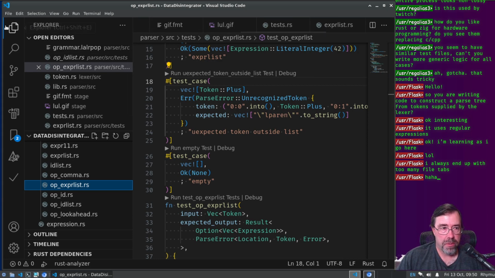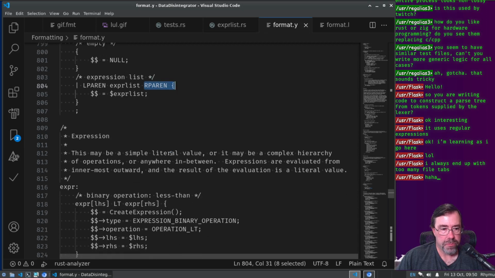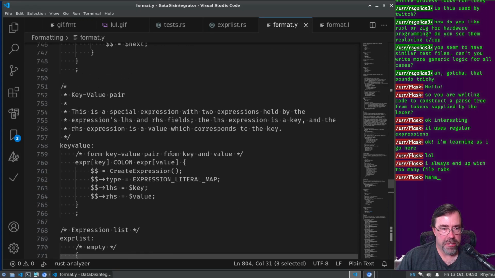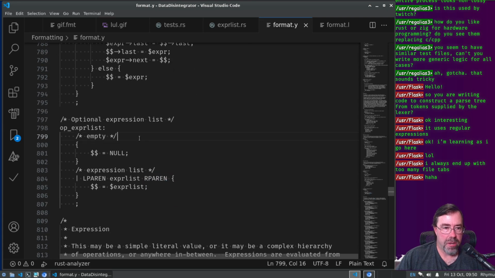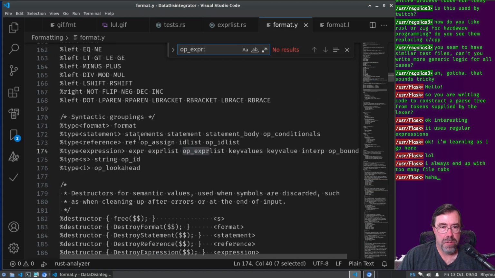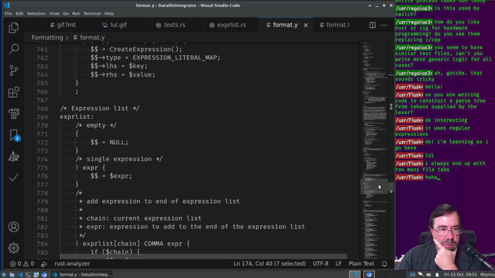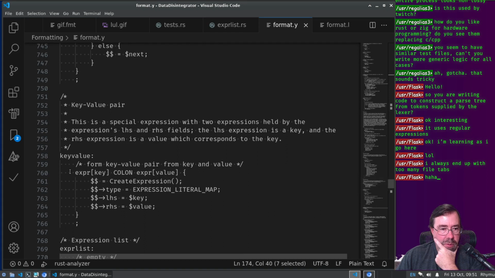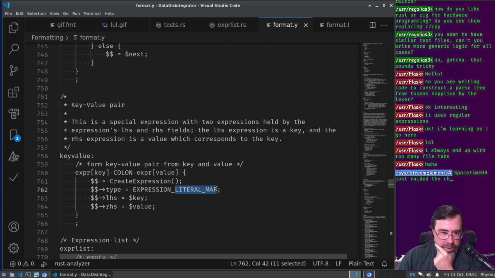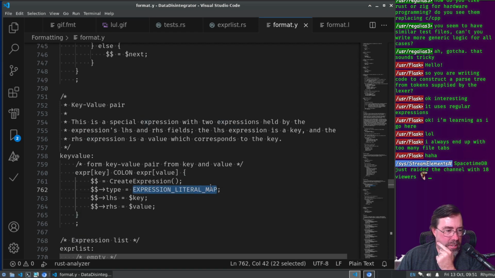Okay, where am I in the list of to-do things? We have expression, we have optional expression, we have expression list. That's an optional expression list. Do we have an optional expression? Nope. Okay. Okay, key value is an interesting one. That's where we have two expressions with a colon between them. And the type is a literal map because that's just a single entry literal map. I actually don't think I need to reuse the data like that.